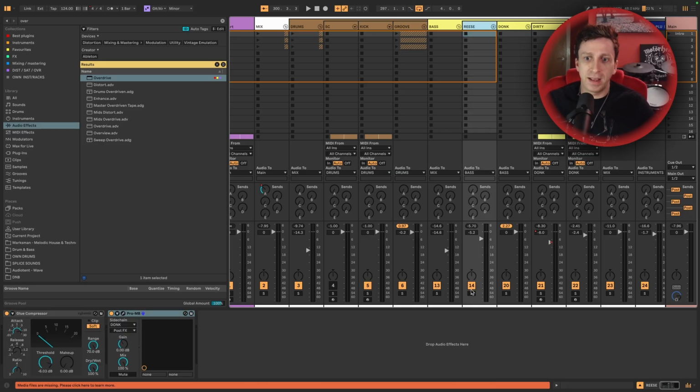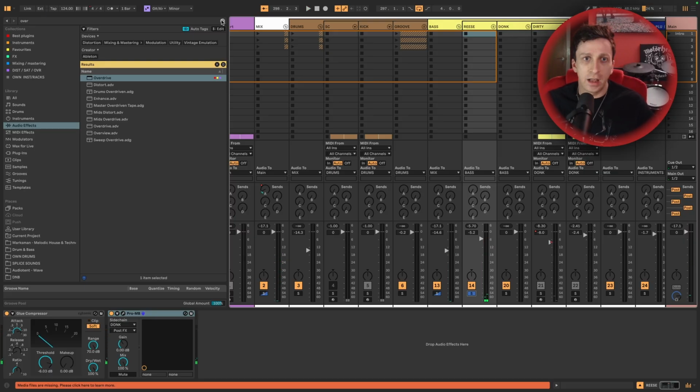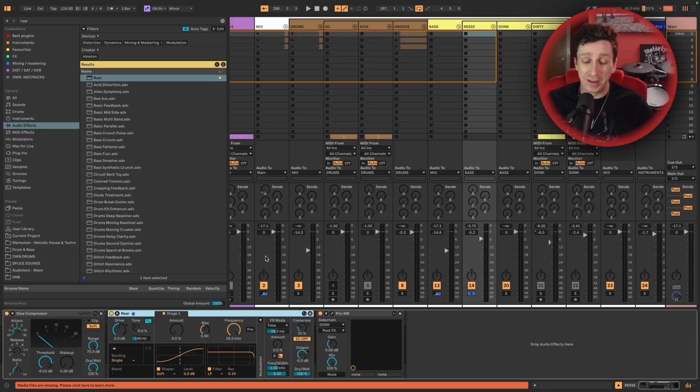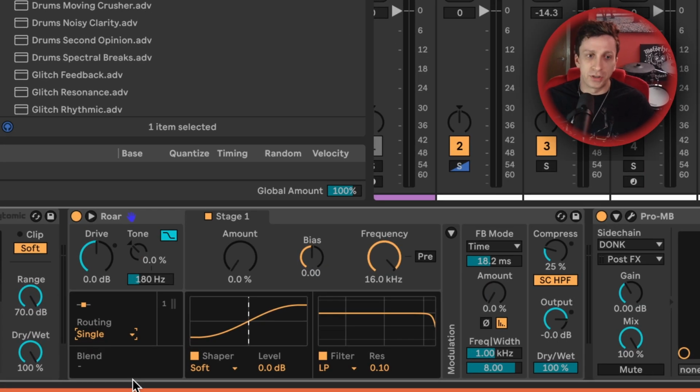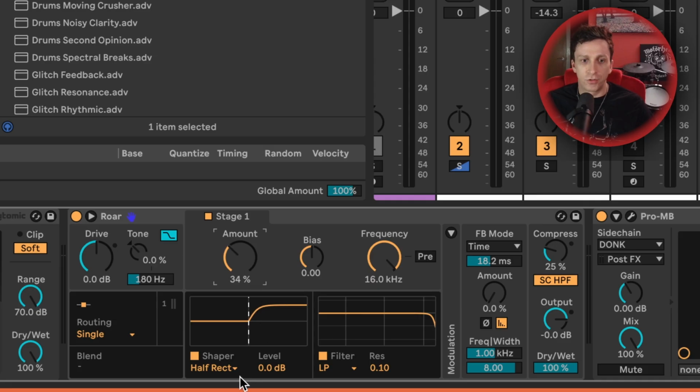So this bass sound here, the long bass. Let's play with Raw. Now, this is the new Wave Shaper Distortion in Ableton. It's one of my all-time favorite effects that they've added in. It is so good. There are a bunch of different routings that you can do. Straight off the box, it's a single stage. You can choose between different shapes. If you increase the amount, this is how much you're basically driving the signal.